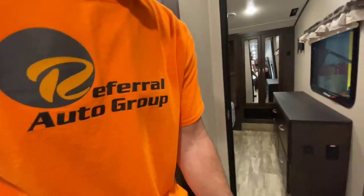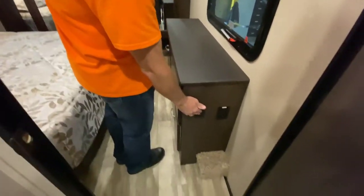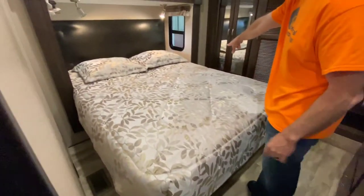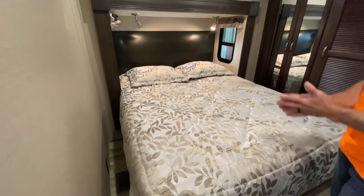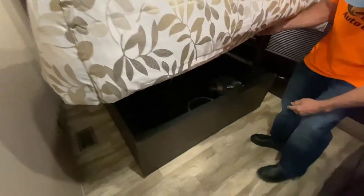In the bedroom, you got your USBs here at the end of the dresser. You got 110 plugs here as well. You also have 110 plugs over there and on this wall. This is a true residential queen, so you can get 60 by 80 sheets. Underneath, plenty of storage. Here's your power cord. And it's a big power cord.